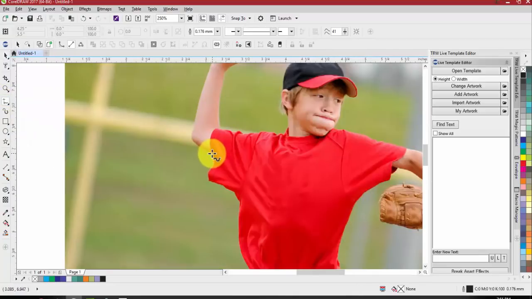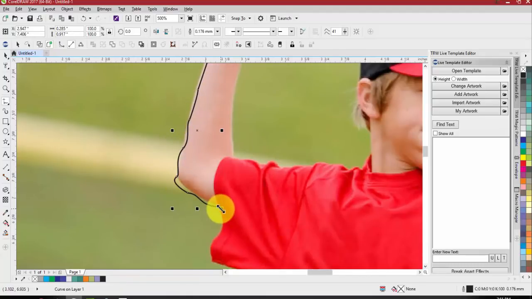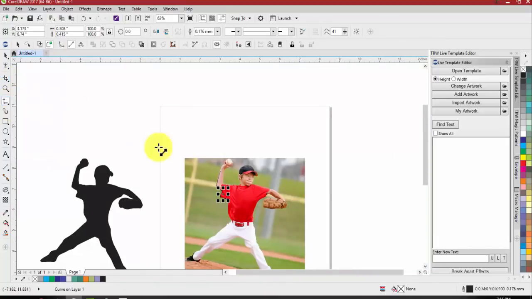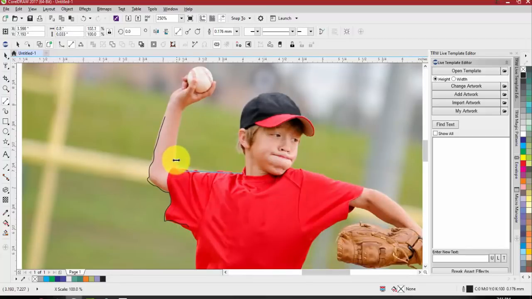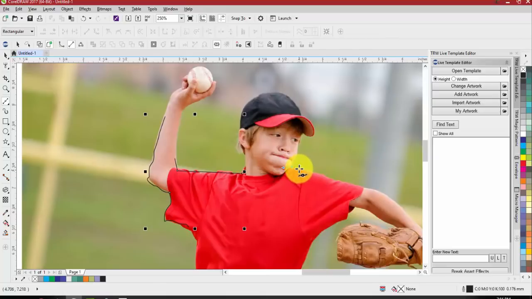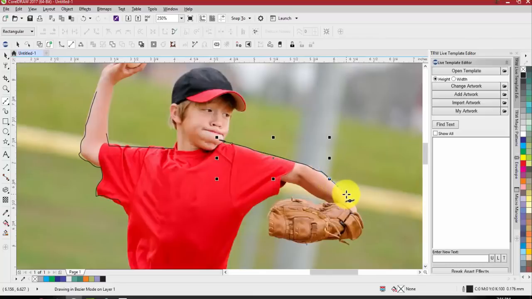With the freehand, you just left click and hold, but you can see when I try to do that, it's not going to be a nice straight line. It's very hard to keep it super straight. That's why I like to use the B-spline. You have the 2-point line, which again probably isn't the best tracing tool. And as you can see, I'm probably worse with the Bezier tool, but you just keep going down your line. But again, you can see that I pretty much work strictly with the B-spline.